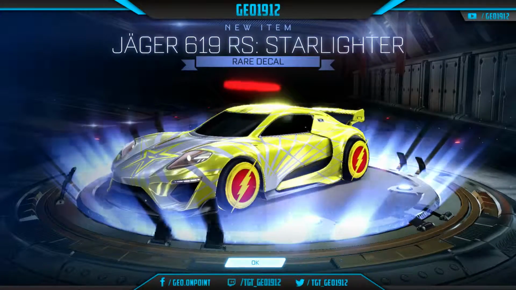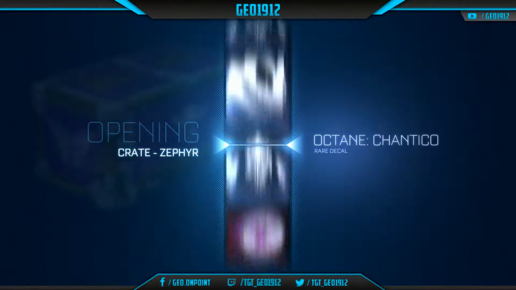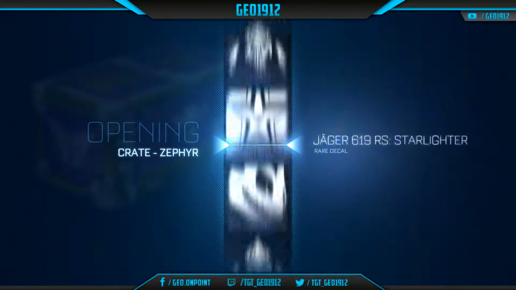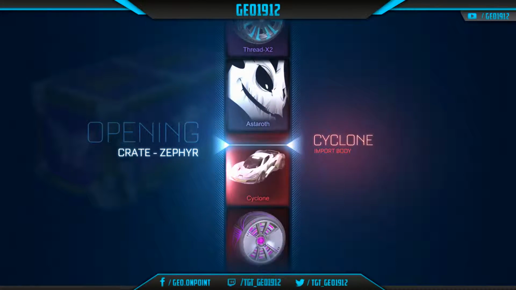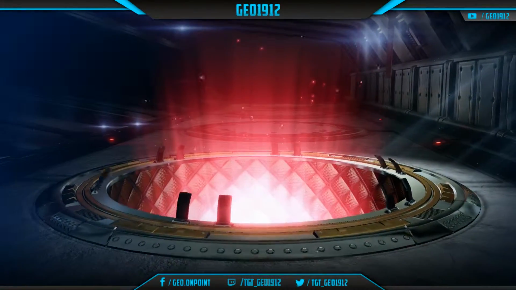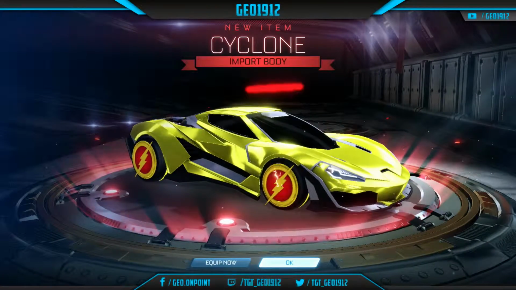Alright. This is good work. Let's keep. No, I'm lying. It's not good work. We gotta do better than this. We gotta open up these crates and they gotta be popping. Oh, regular Cyclone. You know what I've never owned yet? A black car. A black car would be nice.